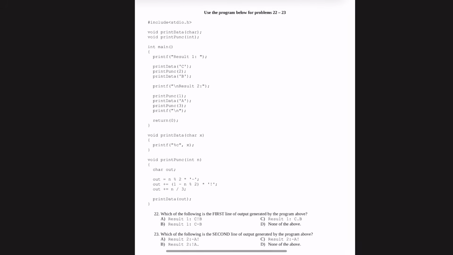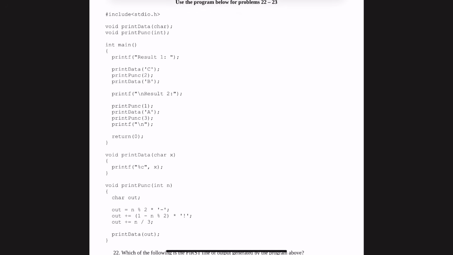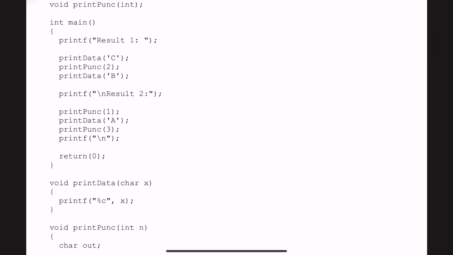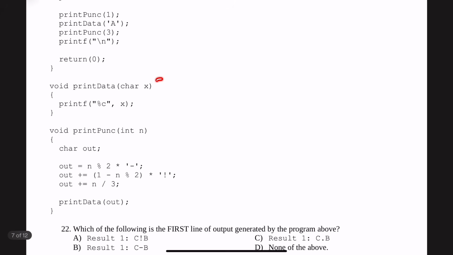All right, here we have questions 22 and 23. Looking through our code, we have some stuff going on with chars. You can see when we printed out there with %c, it looks like some selection by calculation down here and some other calculations as well. Then our questions are going to ask for those two lines of output. Looking at these specific functions, print data just makes sure that we're not printing in main, but it's just going to print that character out. We can verify it has the %c. Then print punctuation is going to choose between these different symbols.